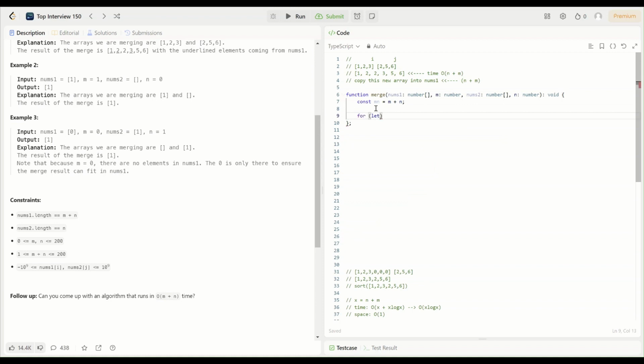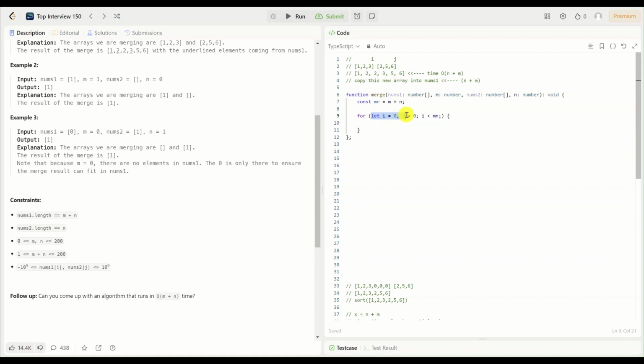It's always difficult to decide between a for and a while. To be honest, we just need i to be less than m, and then we won't do anything after, because we will be updating i or j based on some logic.